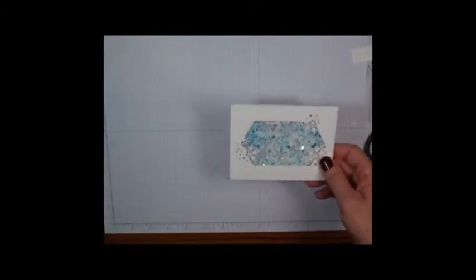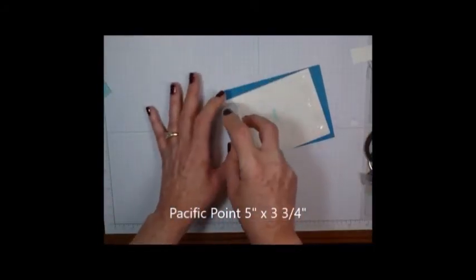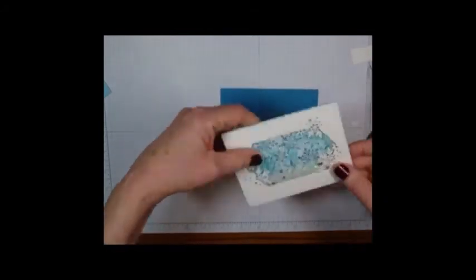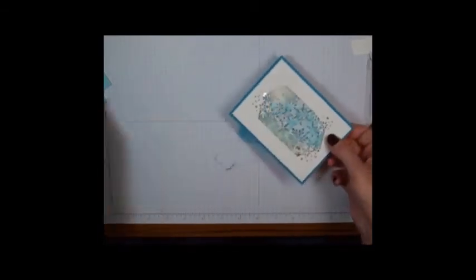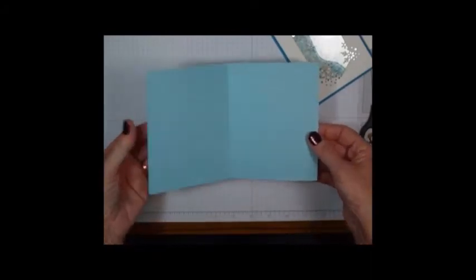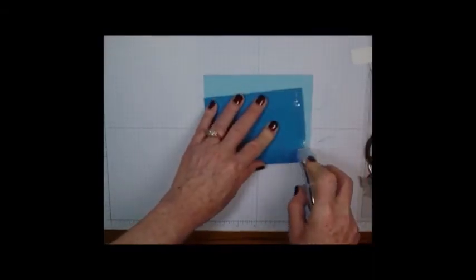Alright, then we're going to put that onto a piece of 5 by 3 3/4. So we'll flip this over, and I'm going to still use the Stampin' Seal Plus because I want everything to hold together. And this is just going to be outlined on here. And then this is going to go on a piece of Balmy Blue that is 8.5 by 5.5, and it's scored in the middle, which is 4 1/4. And I want to see which way that I want it to be on. Okay, I want it to be this way.